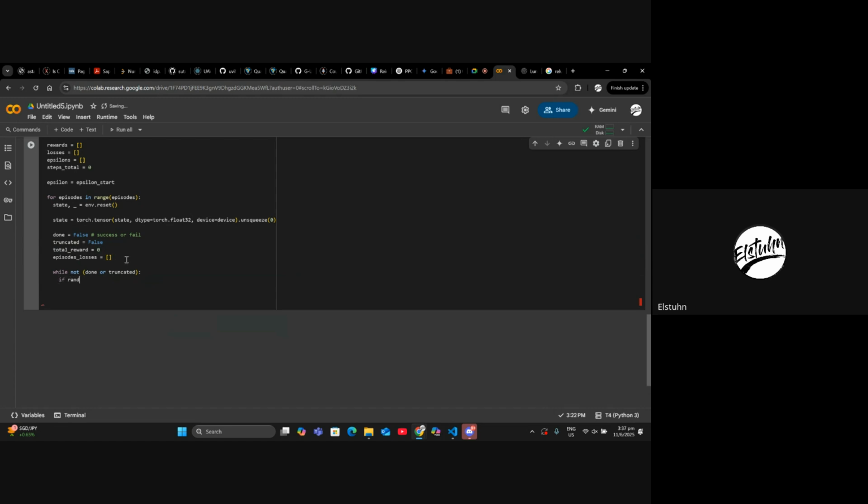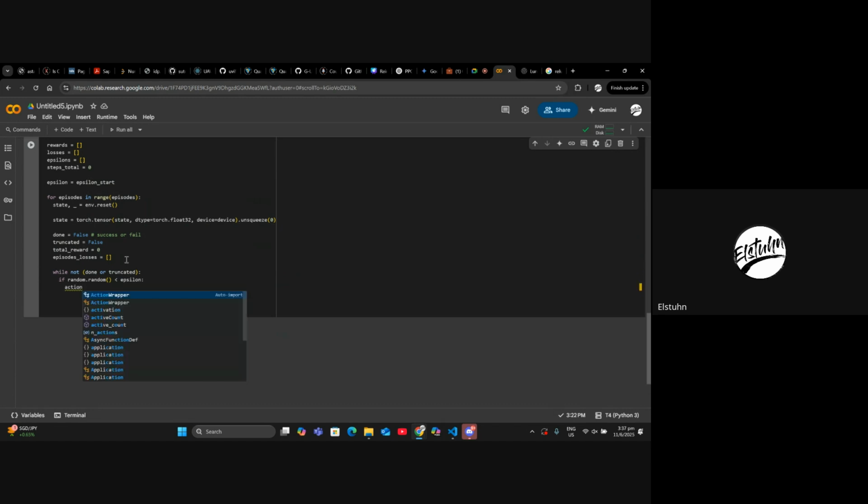So if random.random is less than epsilon, you choose a random value.